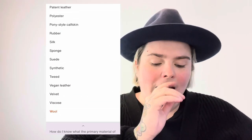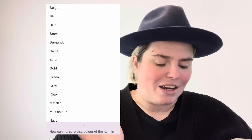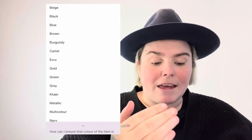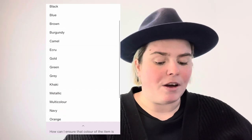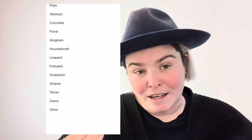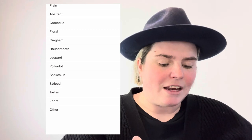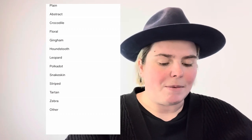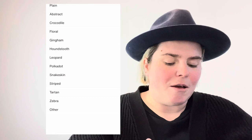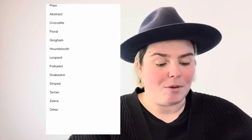Colour is pretty self-explanatory. The only colour they don't have on Vestiaire is cream - in that case I would use ecru, which is essentially posh cream. In this case we're on grey. Next is printed - if it has a pattern and it isn't clearly marked, I just put Other. For example a check blouse - I wouldn't put it under tartan because technically they're not the same thing. In this case it's plain.